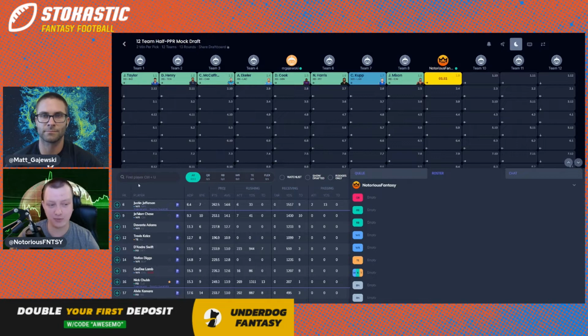I think you could take Jefferson, Chase, or Adams here. To me, there isn't that much of a difference. I think the Minnesota Vikings offense is going to be a little bit more pass heavy, but with Matt taking Dalvin Cook, I think that could even help out Dalvin Cook a ton because maybe the team will be in better scoring situations. So my pick here will be Justin Jefferson.